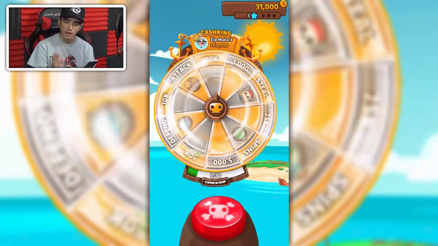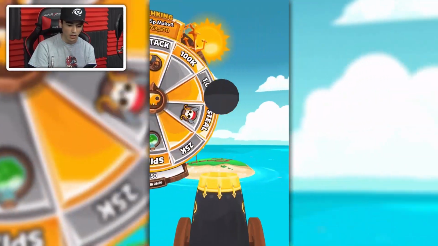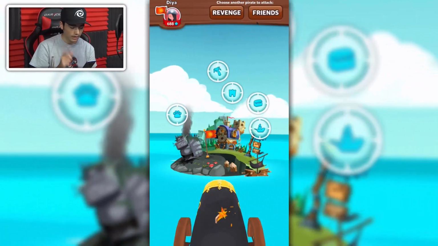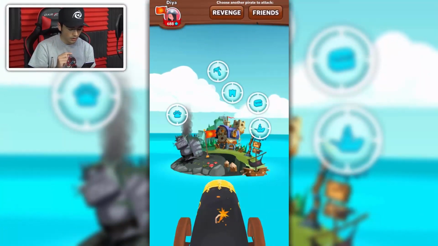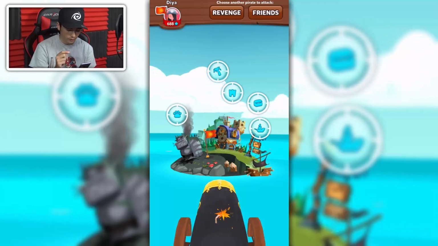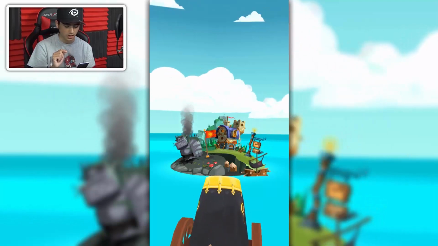This is really awesome about this wheel, because you can get some cash, but you can also attack and defend people. Right now, I guess we are not super strong because we are only starting, but we can attack, so we have 5 choices to attack. Every choice has a different price, so if we attack the house, I think this is where we're going to be having the most amount of money.